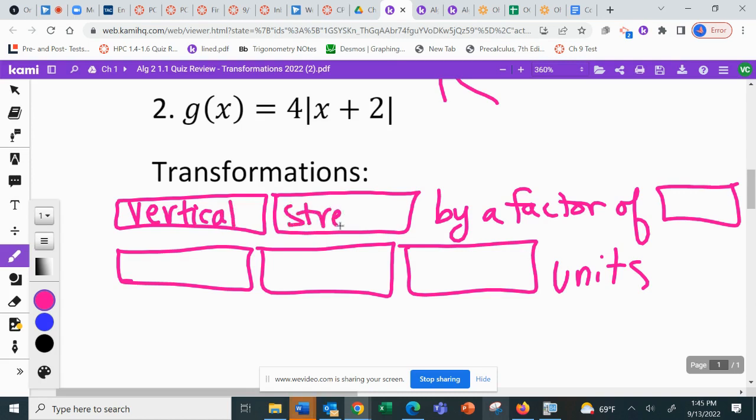Oh, spelling. Vertical. If you spell it with a CLE, which some people do by accident, Canvas will mark it wrong. I don't take off for spelling, but then I have to go back in, realize you spelled it wrong, and fix your points. In the meantime, it's sitting there with a lower grade in the gradebook. So maybe learning how to spell vertical would be nice for both of us.